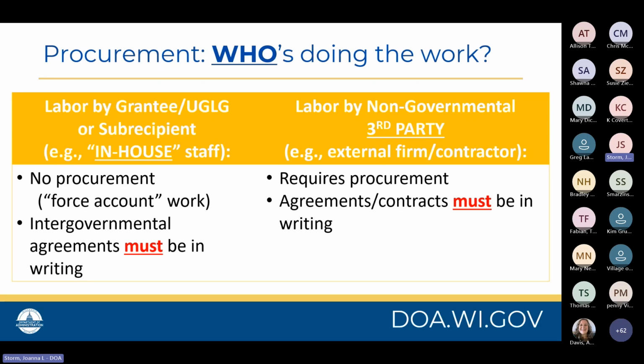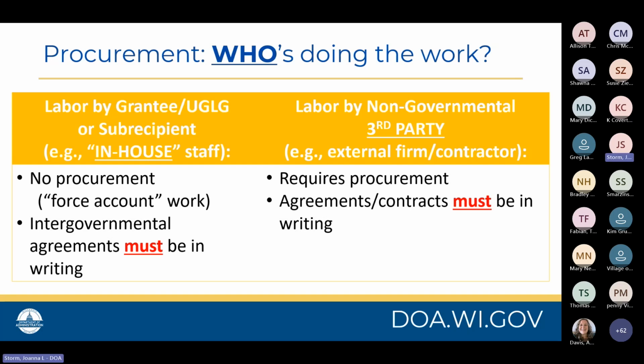If that's the case, competitive procurement would not necessarily be required. This would essentially be considered force account work. And you would need to make sure that you have the intergovernmental agreements and that those must be in writing. So you still have to have an understanding, even if you're using in-house staff.